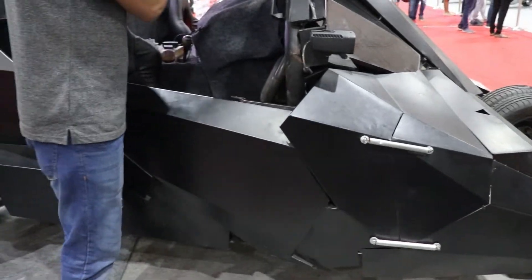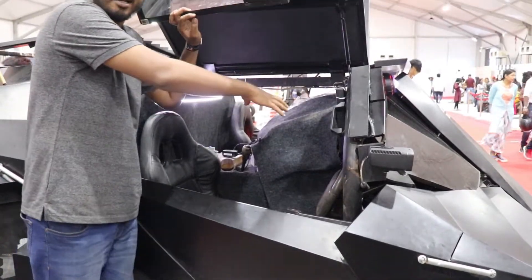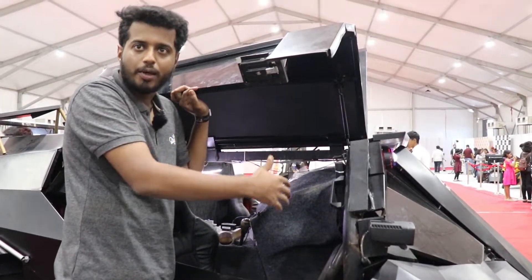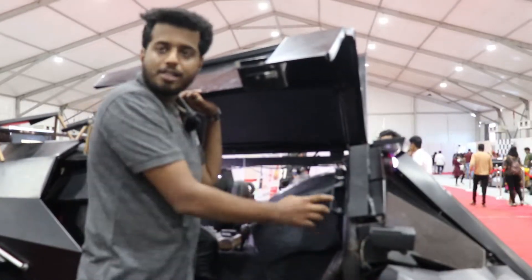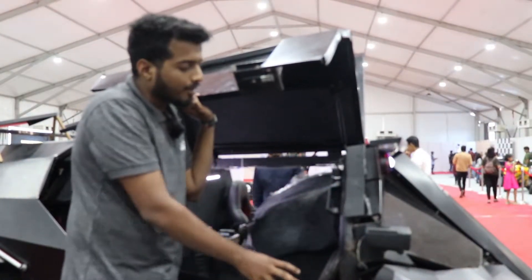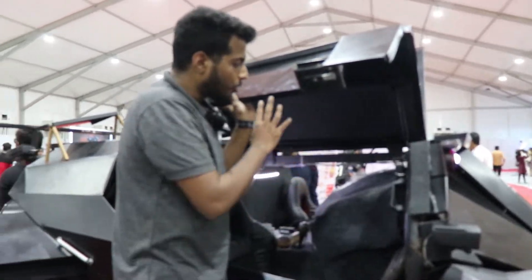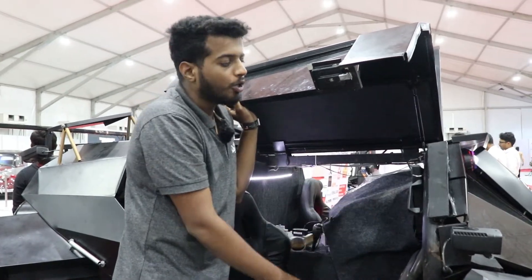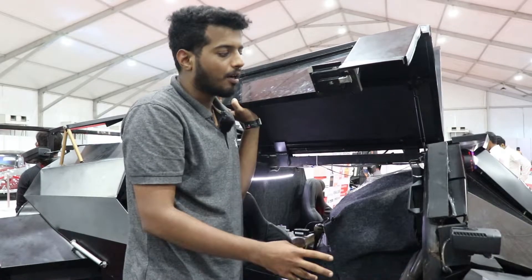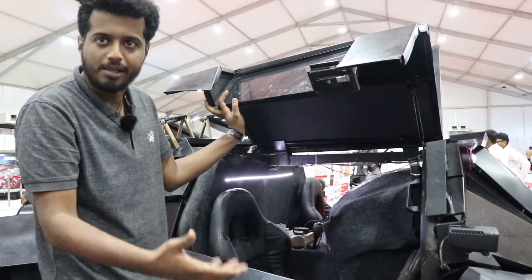One main speciality of this car is that if you come from inside, there is nothing — you can't see through the windshields or glass. We have a recording system here that acts like a black box system in airplanes. Everything is recorded and you can also see everything live on a screen. This is mainly used to cover all the blind spots of the car, so you don't bang the car because you don't get proper judgment while driving such a beast.